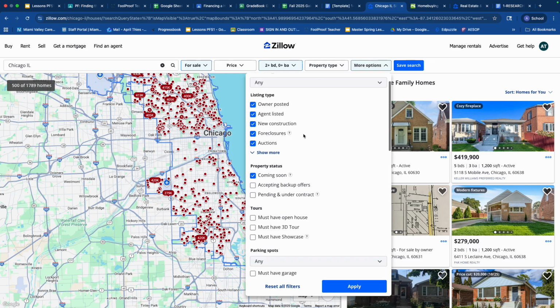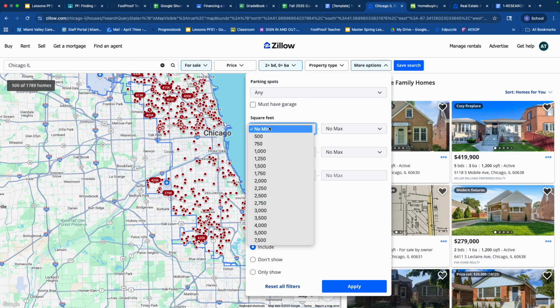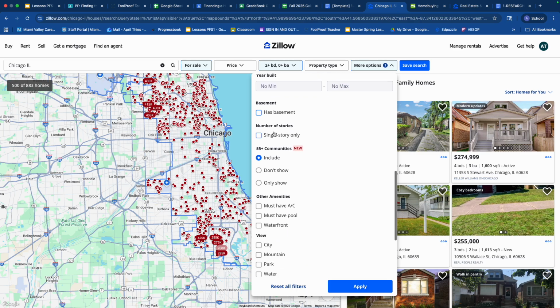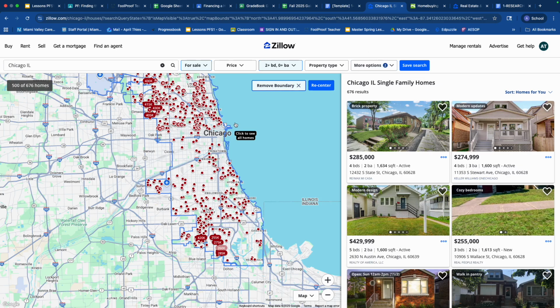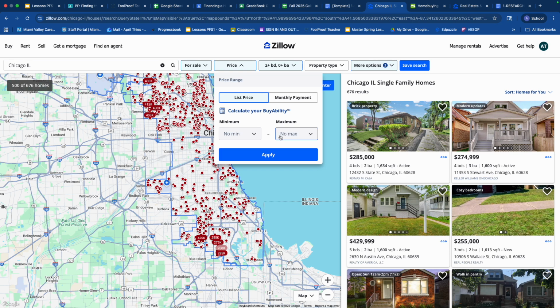And then under more options, you will end up scrolling down and you will say square feet. She wants a minimum of 1,500 square feet. So we're going to put 1,500 here. And she also wants to have AC or air conditioning. Okay. And so then when you're done, you are going to look at the options that you have to your availability. But again, don't forget, you do have to put in that maximum price. Don't forget to put that in. You have to figure that out. So once you figure that out, you're going to find 2 houses for her. So find 2 good ones.